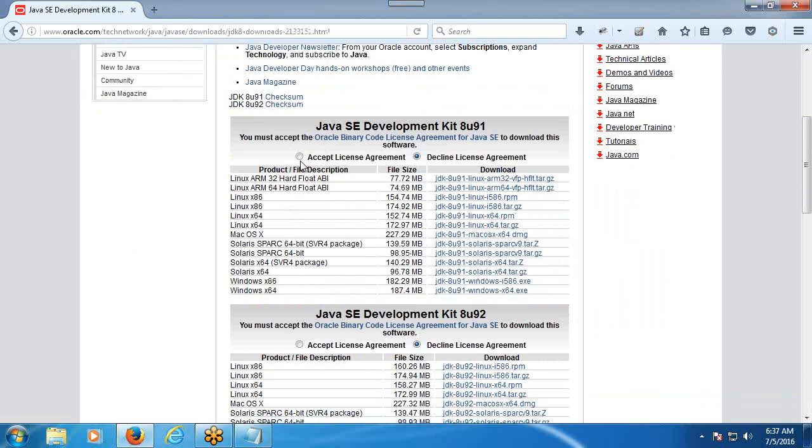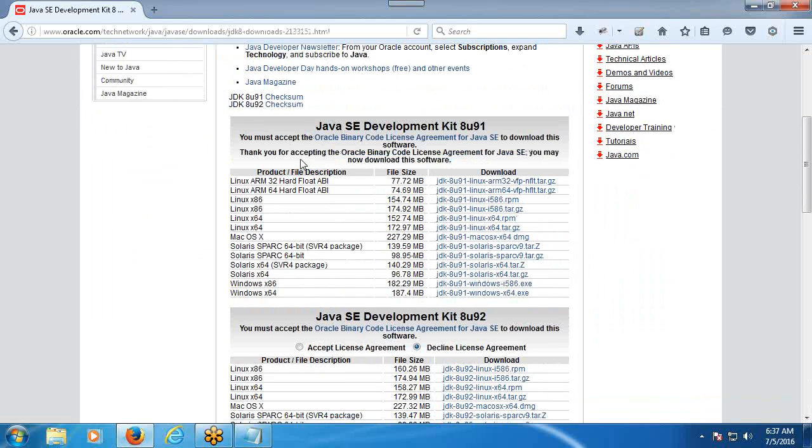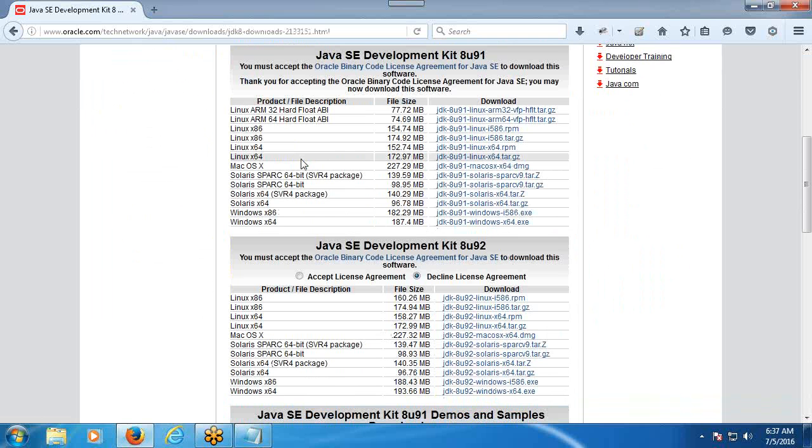Here, accept the license agreement. Next, select Java software based on your operating environment. Here we have Linux, Solaris, Windows x86, Windows 64-bit. Mine is Windows 32-bit, so for that, Windows x86. Click this executable file link.